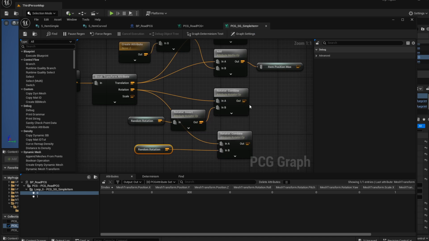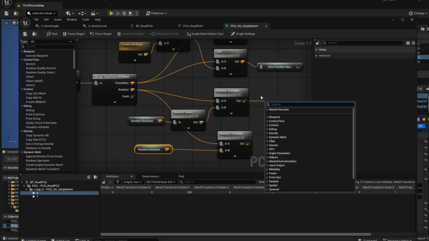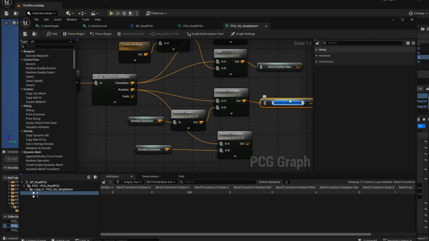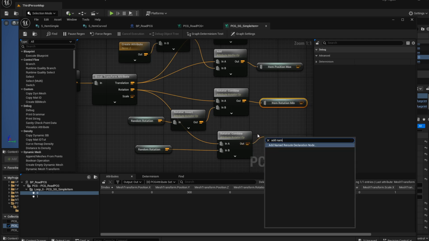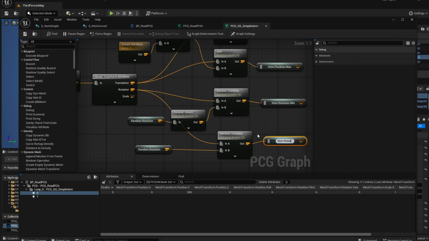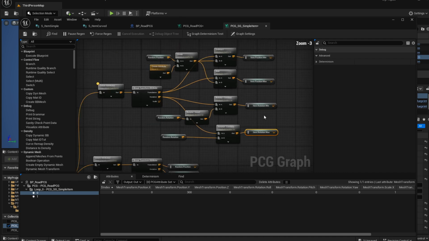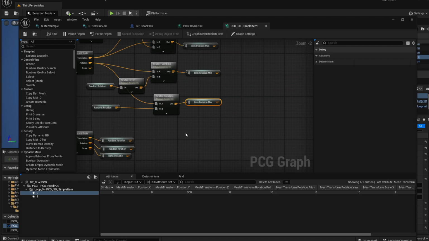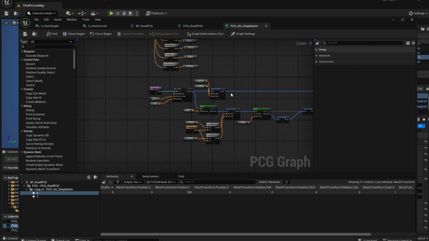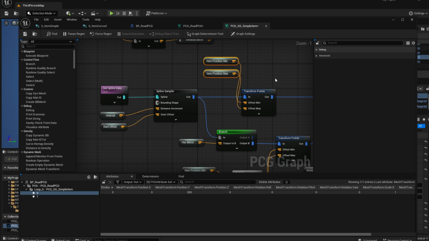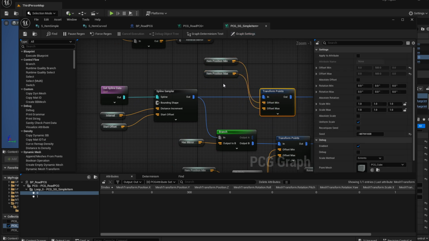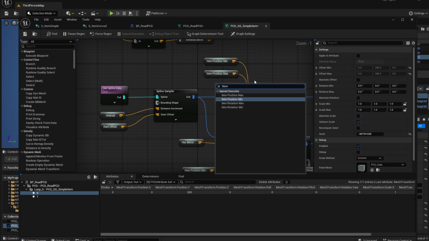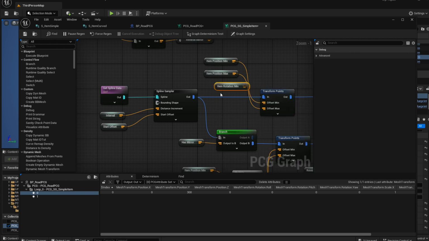So the top one with the invert will connect to a new name tree route, and we'll call this name tree route item rotation min, and the other one item rotation max. So now these two new values we can use in our graph here. Let's use the rotation for the original objects here, item rotation min and item rotation max.